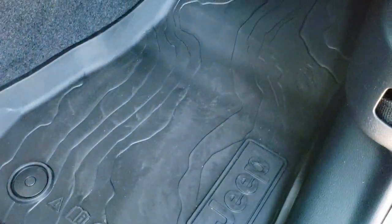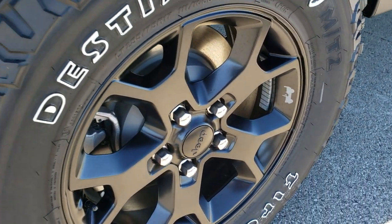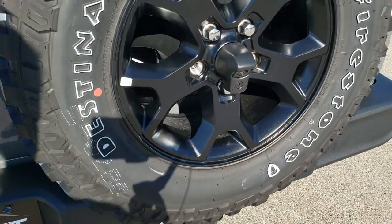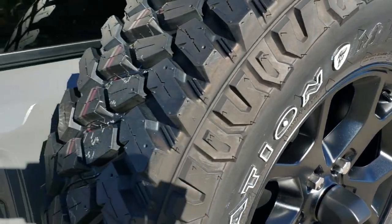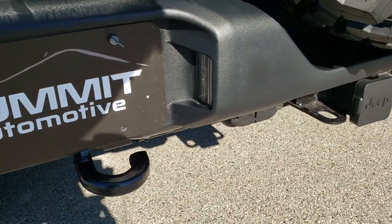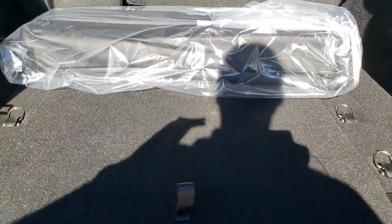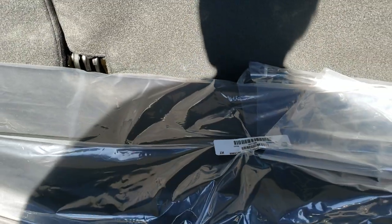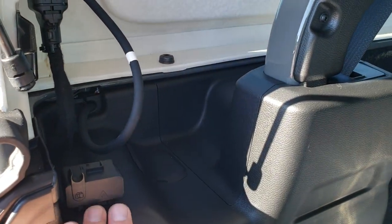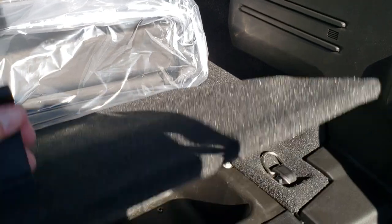It does have those topographical all-weather floor mats, which are pretty cool. Those rock rails on the back, you get those 4-wheel disc brakes, plastic bumpers and fenders. There's a better look at that rim — they call them the Moab black rims. The HD backup camera. The EcoDiesel logo is a grey and black and neon green looking logo — pretty cool. There's that receiver hitch with your 4-pin and 7-pin wiring. Lots of room back here. That door opens up a lot lighter and easier than the old ones. There's your case for the front hardtop pieces.